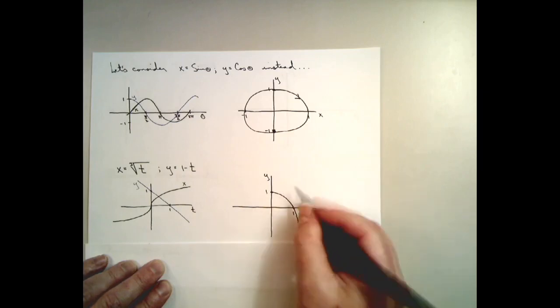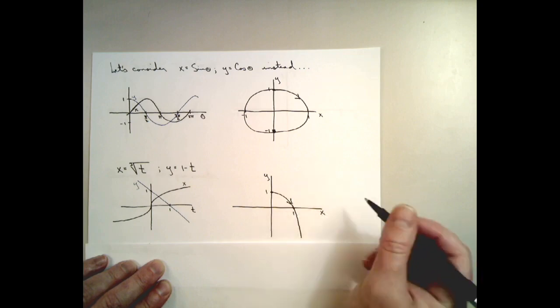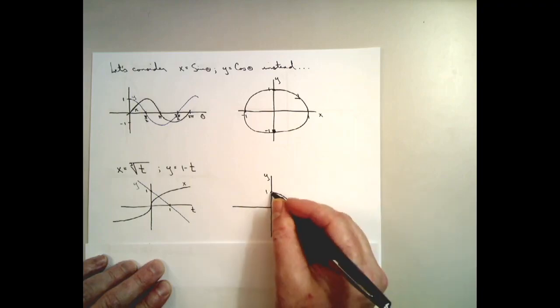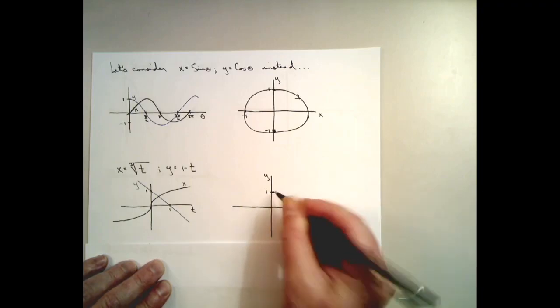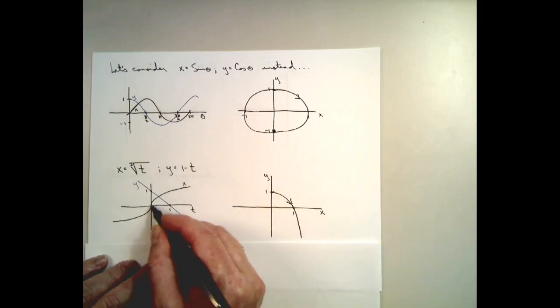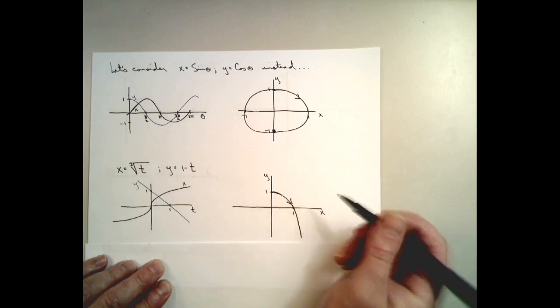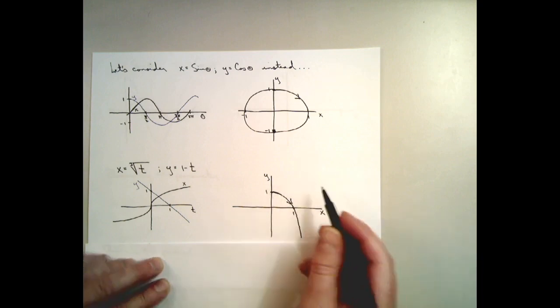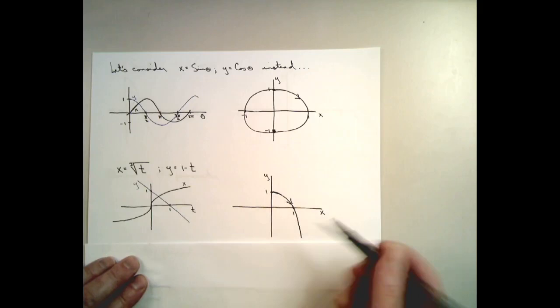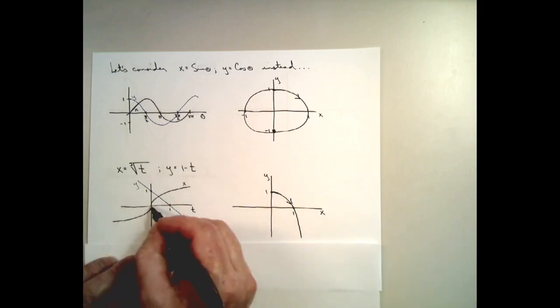And as t was increasing, my curve was moving in that direction, so I indicate that with that arrow. It should probably have been a little bit different: since x was increasing infinitely quickly there, I should have a horizontal tangent line at that point. And then let's go back to that point, back to whenever t was 0, and go the other direction.